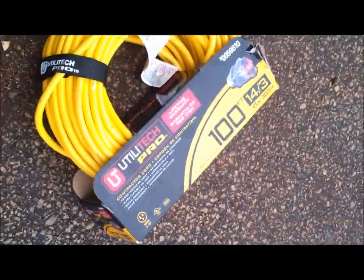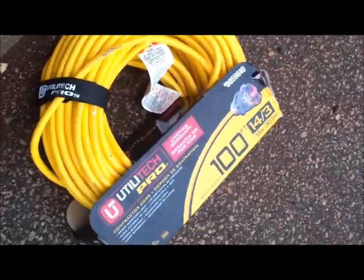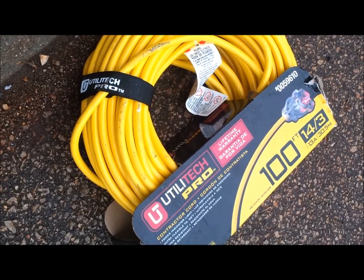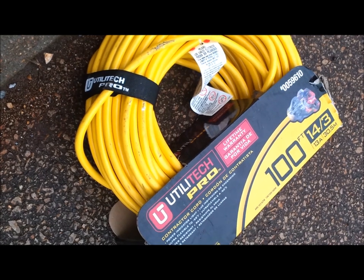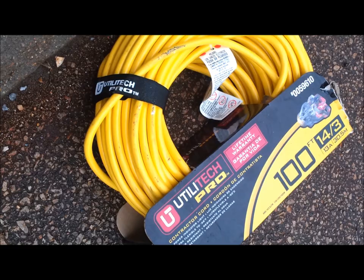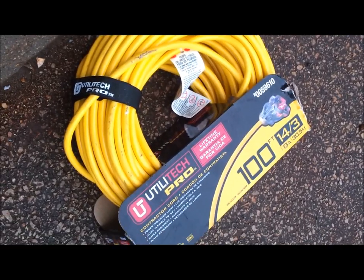And you want to make sure that when you're doing this stuff, I hope you can see it, that is a GFI, a ground fault receptacle. We're going to make sure that we're protected by ground fault in case we get this power tool wet, so that way we don't get killed. So be careful. Keep your cords away from the water. Keep it up off the ground. Stuff like that. Be careful.